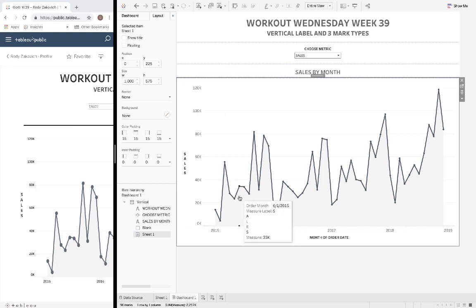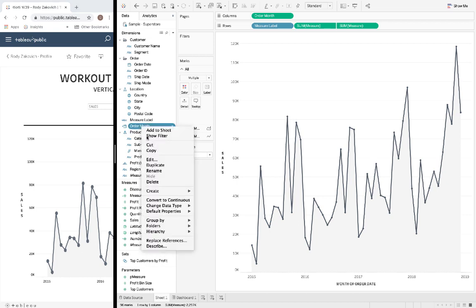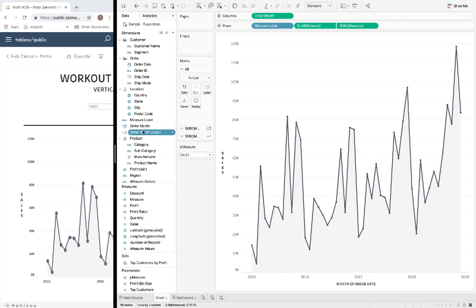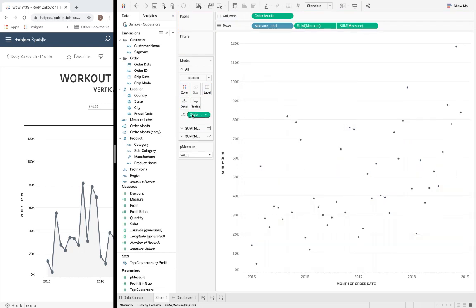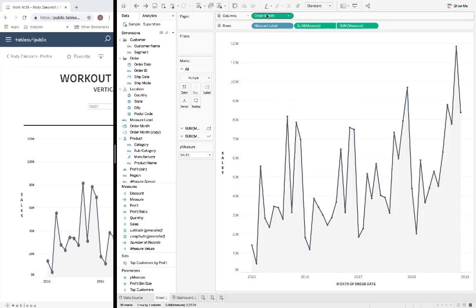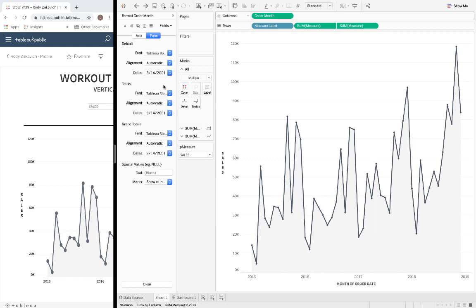The only thing we really need to work on here is the label, and then we'd be done. So let's figure out the tooltip. I'm just going to make a copy of this order month. Sometimes it's just easier to format your tooltips with a copy. I don't want to do that. Never mind. I'm just going to format this in the same way as Roddy's and see what goes on.